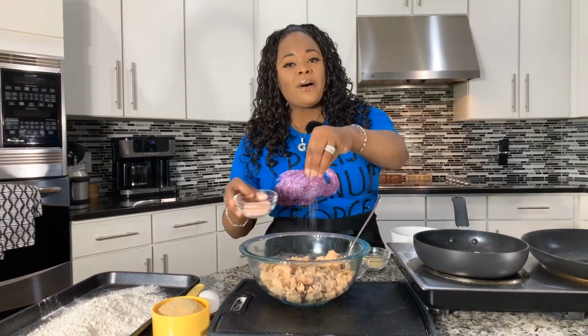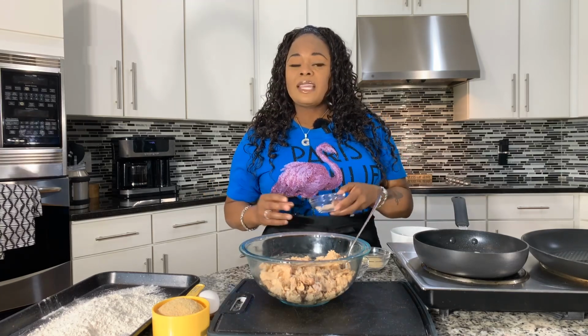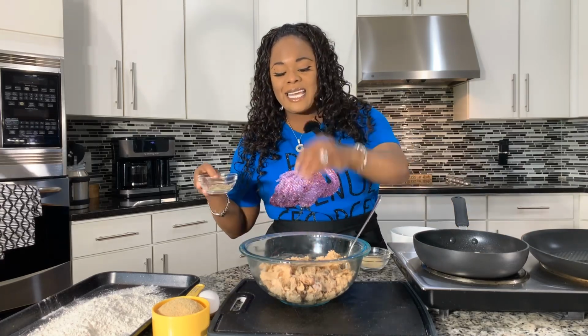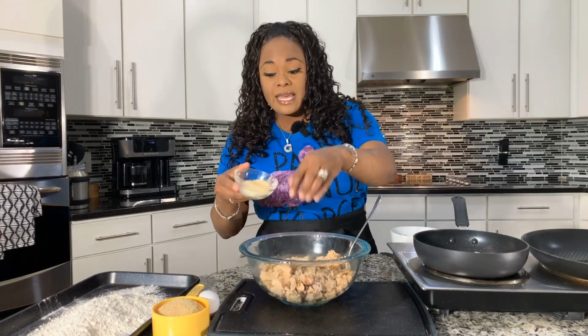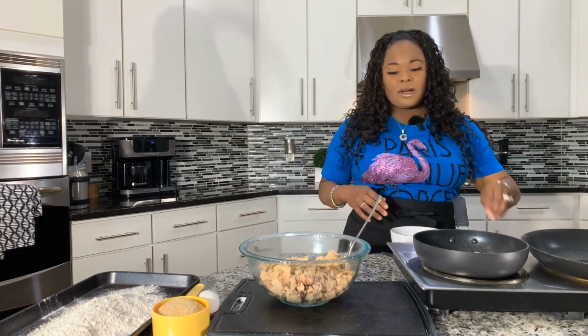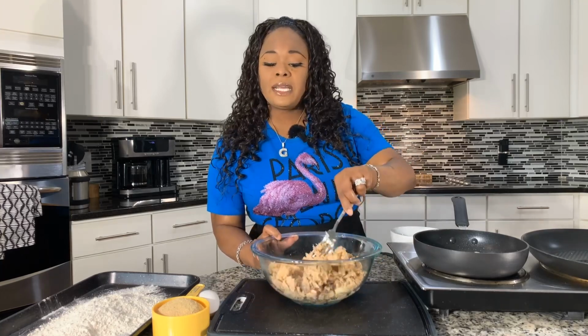So now let's take this time to season up our salmon patties. All right, we're gonna use some salt. I'm using pink Himalayan salt. If you don't wanna use salt or you can't use salt, that is absolutely fine. I'm gonna put a nice amount of black pepper in there. Get that antioxidant in there. A little bit of onion and garlic powder mix. That is onion and garlic powder in this little ramekin here. Okay, and then we want to mix it up just by a little bit. Sometimes you'll see me put a little bit of mustard in here, and sometimes I'll put a little bit of ketchup in there, okay? Sometimes. We're not gonna do that today.